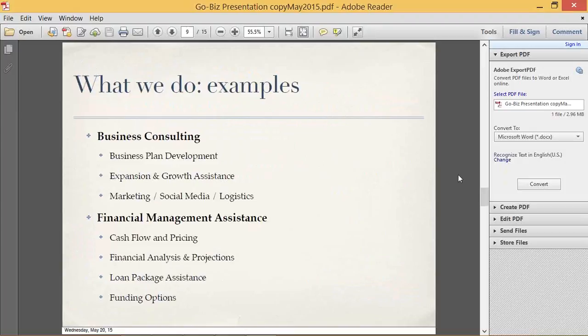I'd like to turn it over to Kurt on giving you some examples of what we do when we work with clients. I'm going to assume that many of you on the call today are entrepreneurs or persons interested in starting a business, and also small business owners. The SBDC program is very adept, and we have considerable experience through our business consultants in helping a wide range of business types as well as levels of business development.